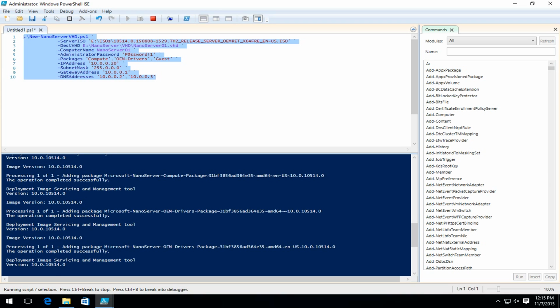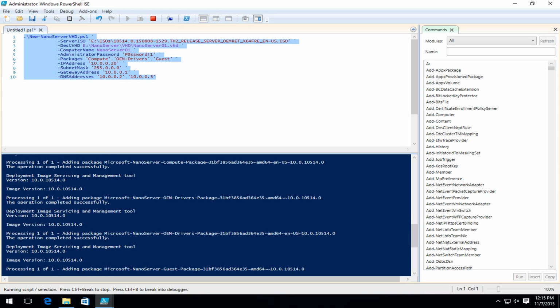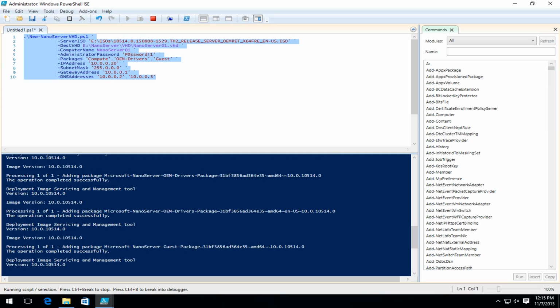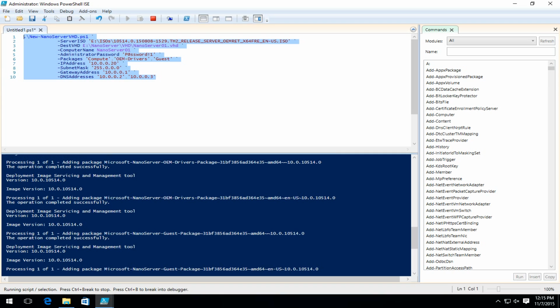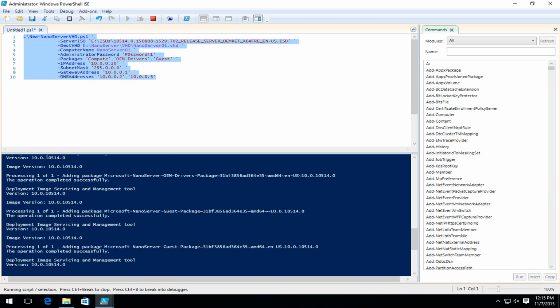So after adding the OEM drivers package is done, it's going to finish up by adding the guest package, which would be really fast. Okay, this is done as well.